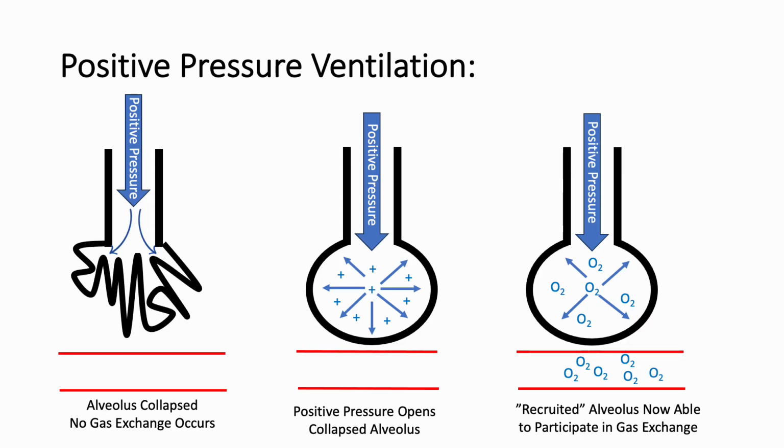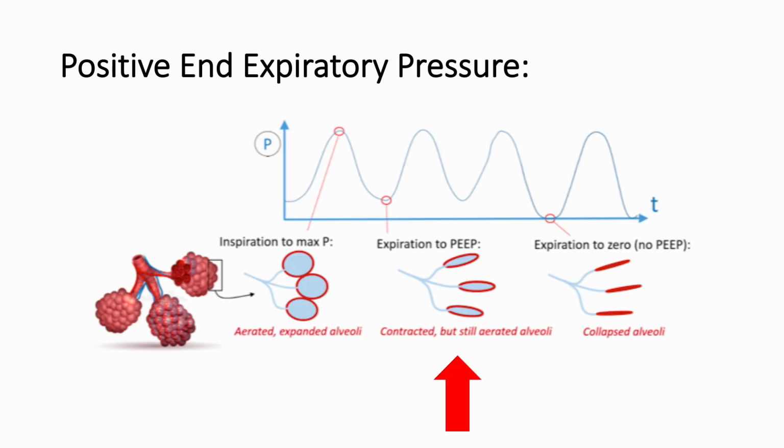As illustrated here, the positive pressure delivered by, for example, a mechanical ventilator forces the collapsed alveoli open by adding pressure inside of them, creating a distending force from within. Once open, the alveoli can again participate in gas exchange, possibly improving hypoxemia. Positive end expiratory pressure, or PEEP, is another force that can be applied to patients receiving positive pressure ventilation. PEEP ensures that some amount of pressure remains in the alveoli throughout the respiratory cycle, thus continuously stenting recruited alveoli open, avoiding further collapse and possibly re-recruiting more collapsed alveoli over time that can then participate in gas exchange.